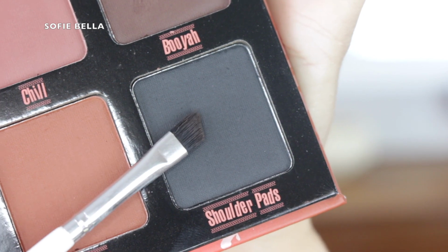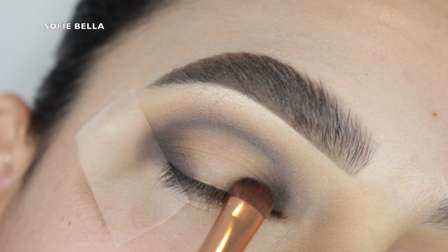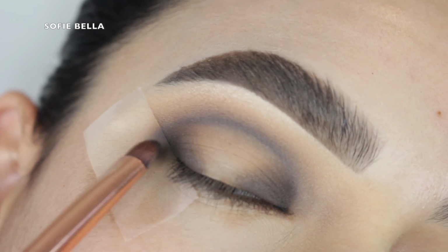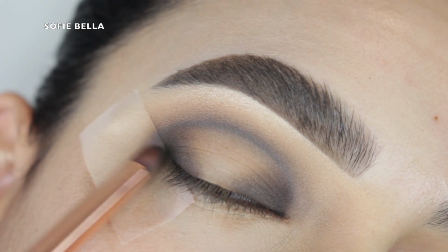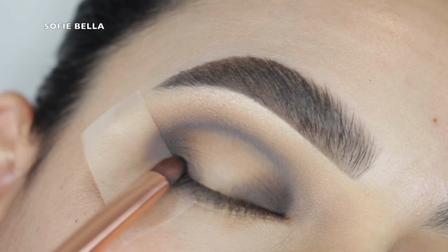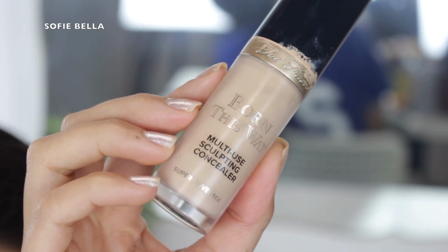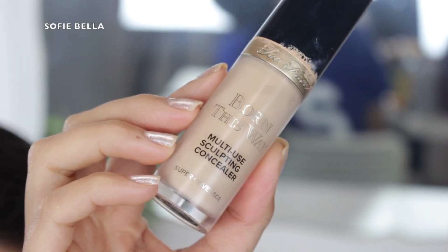Like, even though it's blended, there is still definition. And then going back into that matte black eyeshadow, I started to pack that on the inner and outer lid, starting to create the shape of my halo. And I did go back into that transition shade just to feather out the inner parts of that halo just to make sure that it's super blended.